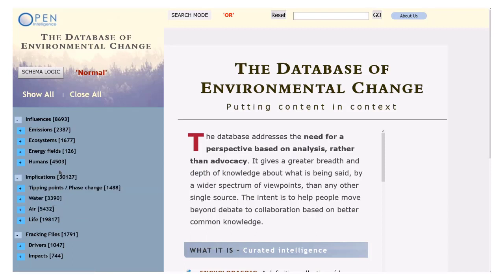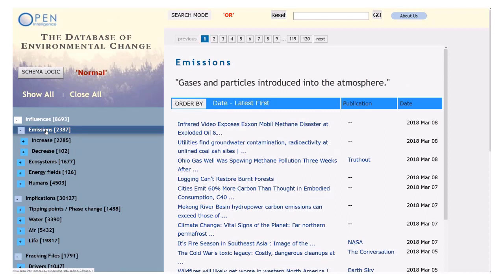To demonstrate, let's have a quick look at emissions. It is unsurprising that the overwhelming concern is about increase.